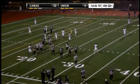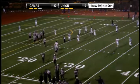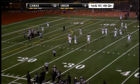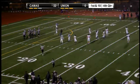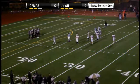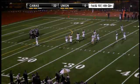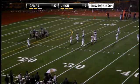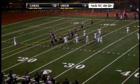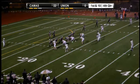I think Union and Skyview are both very talented ball clubs, but matchup-wise versus Camas, there's just a lot of quirks in there that don't allow them to get the points on the board necessary. And you're right. We don't think about it so much at the high school level. It's little one-on-one matchups. There isn't anybody who quite has the moves and the speed to stay with Eagle. There isn't anybody who can shift and cover Beasley every single play. There isn't somebody who can defend a Norcross or a White on a pass. Yeah. They do have some great matchups.